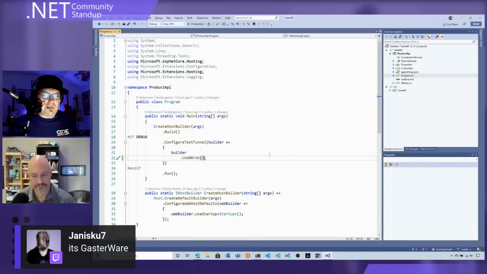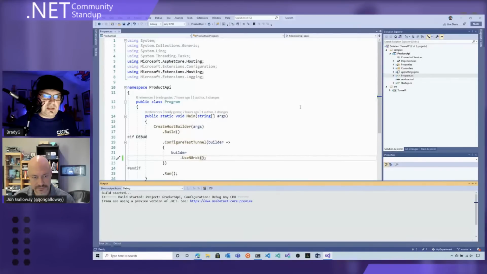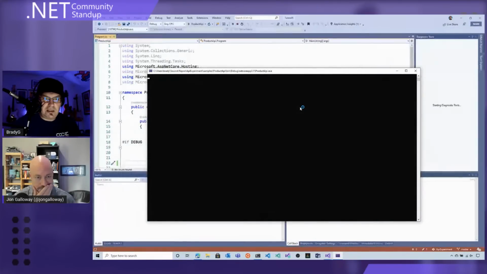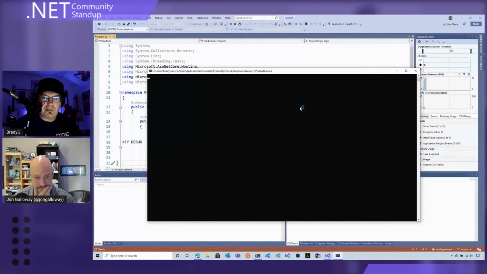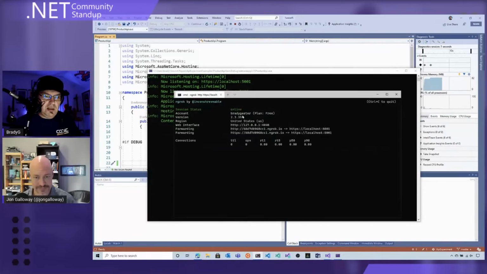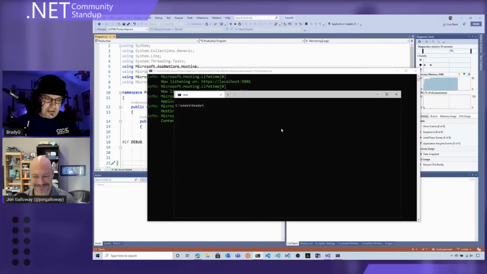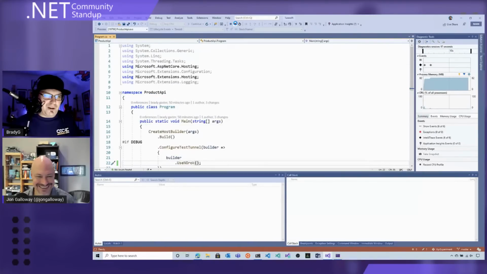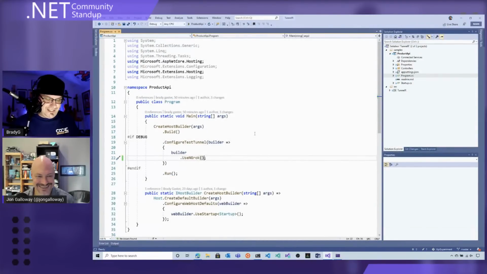So the first thing I'll do is just hit F5. When I hit F5, it's just going to spin up my project and run it in localhost, and it's going to reach out to ngrok, tunnel back, and give me this URL. Let me do that again. Of course, that would happen. Demo fails. I hit the wrong button. Let me do that again.